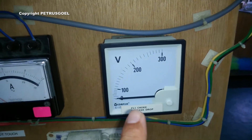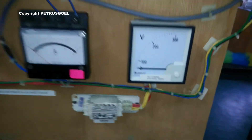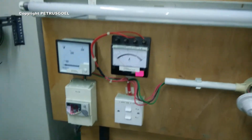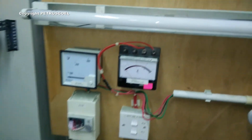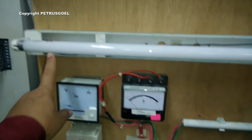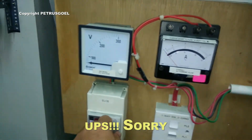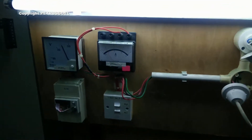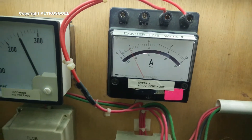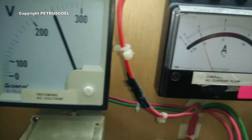This is the wattmeter to measure the voltage across this choke. Now I will turn on light number one — I have a good fluorescent light tube fixed here. I turn on the power. The analog meter reads the voltage at 250 and the current is more or less 0.38.